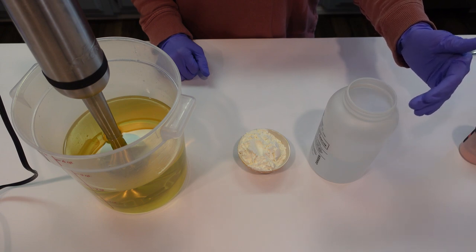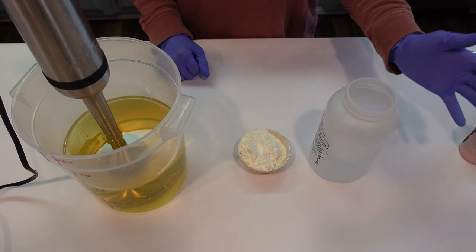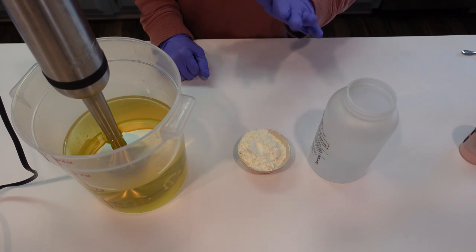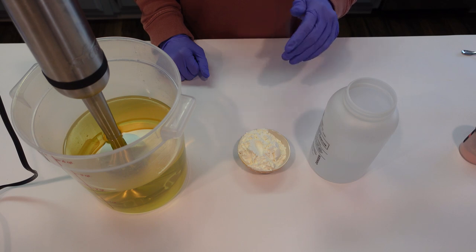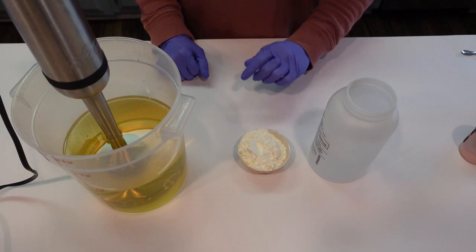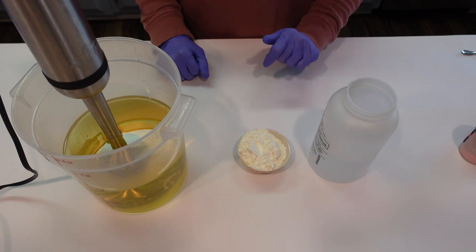You can make goat milk soap out of goat milk ice cubes and make it into your goat milk and lye solution, and that will give you a full goat milk soap. Today I have videos on my YouTube channel here showing how to go about making a goat milk with the goat milk ice cubes. But today I wanted to show with you how to make a cold process soap with all the benefits of goat milk using the powder.